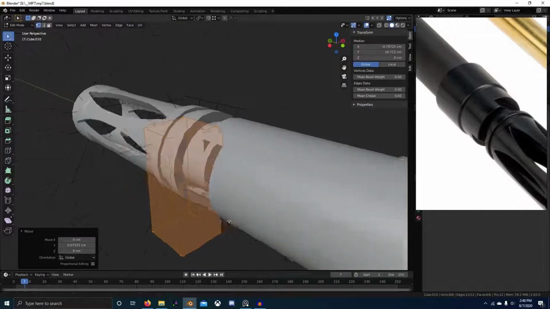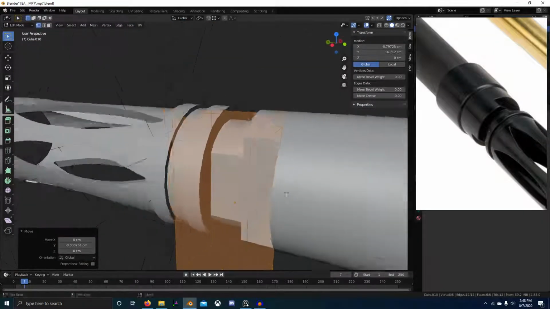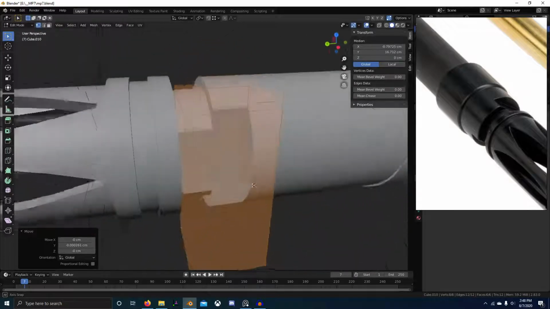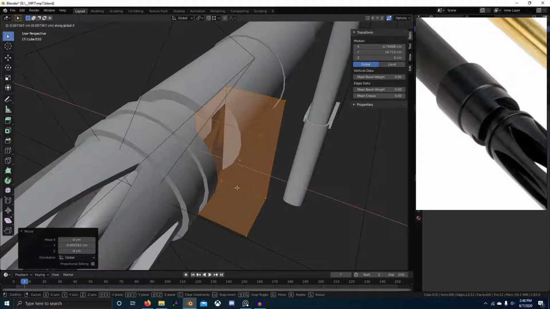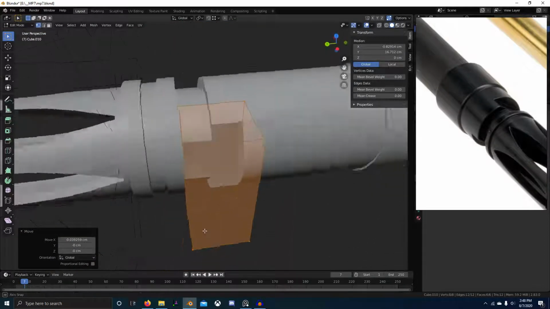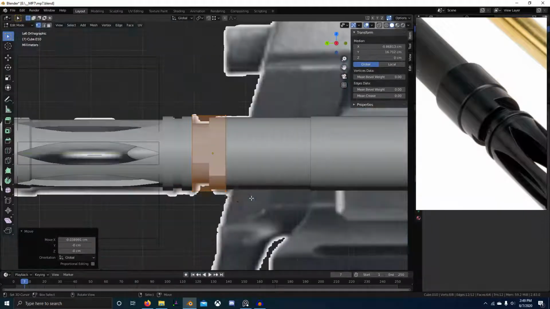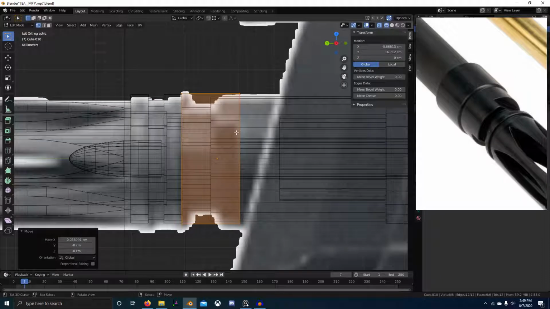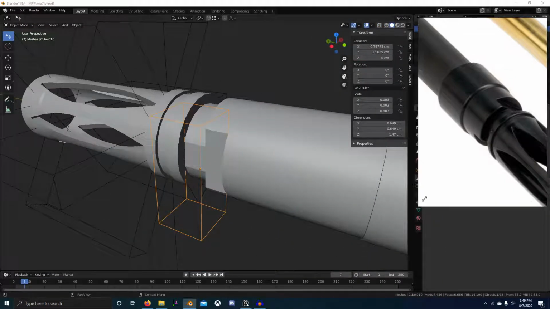This would have been perfect for the new Boolean branch, I'm pretty sure. How does that look? Alright, let's mirror this.